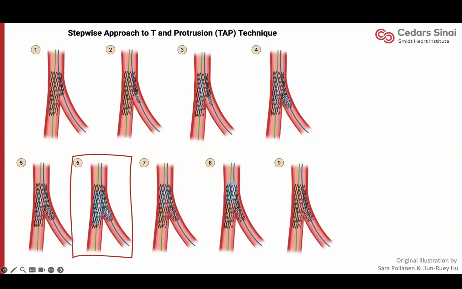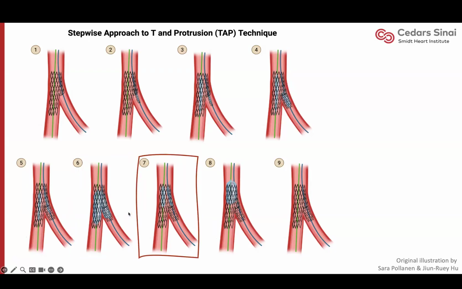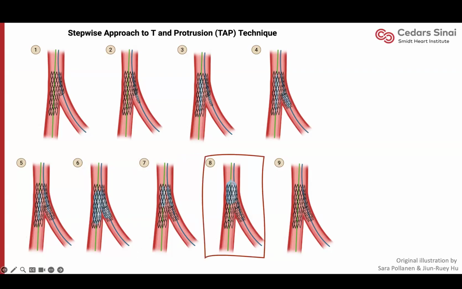Then perform kissing balloon inflation with the side branch stent balloon and the main branch balloon. Deflate both balloons, but make sure to deflate the main branch balloon first before deflating the side branch balloon. If you inadvertently deflate the side branch balloon before deflating the main branch balloon, you will crush the proximal stent struts of the side branch into the side branch ostium, which would then force you to convert to a reverse crush technique and have to rewire the fenced off side branch. Remove both balloons, paying attention so as to not lose wire position.